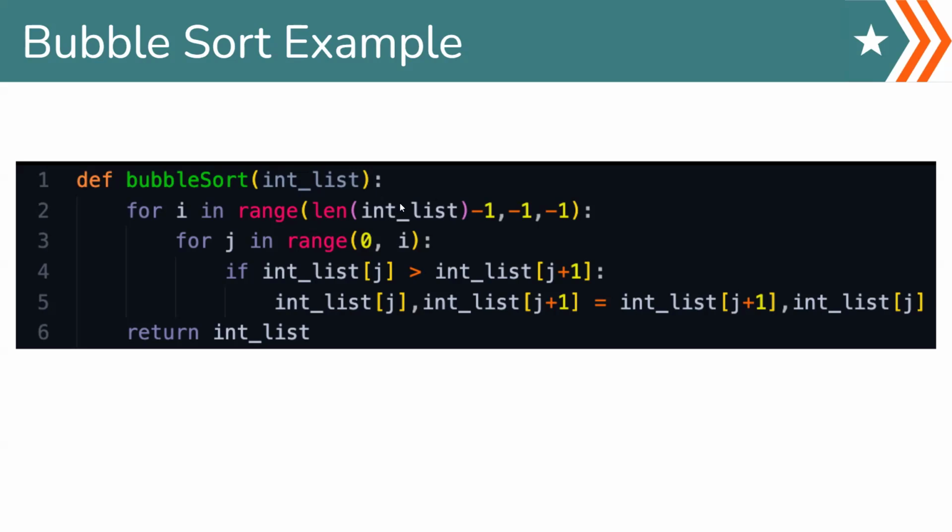Once we're done with 9, i is going to be 8, so we only want to go up to 8. After the second iteration, i is going to be 7, so the inner for loop should only go up to 7. There's no reason to check every other number past the i because it's been sorted. So that's why j goes from 0 up to whatever i is. That keeps it from going all the way to the right and checking numbers that are no longer needed. As we do that, we're essentially checking the numbers and swapping them as needed, and it's that simple.